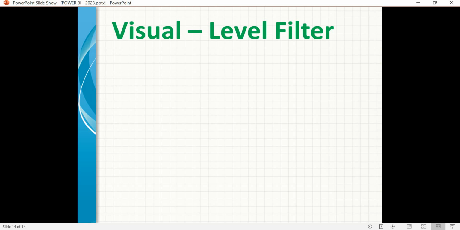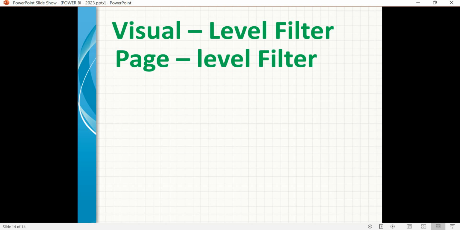Even though your single page contains multiple controls, that filter applies only to a specific visual. That is a visual level filter. The next one is the page level filter. Assume you have 4 controls and you want to apply a filter for all 4 controls, then you set up the filter at the page level. In the previous discussions we talked about sales data. If you want to see the sales for only a specific region and select the region name Central, then it shows the data which belongs to Central only, in the entire page. That is a page level filter.